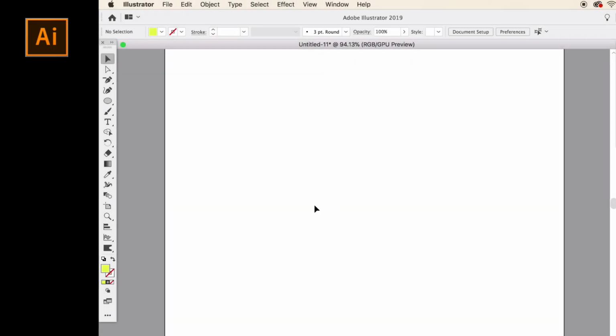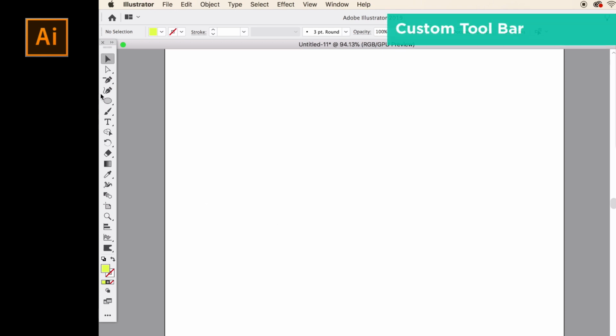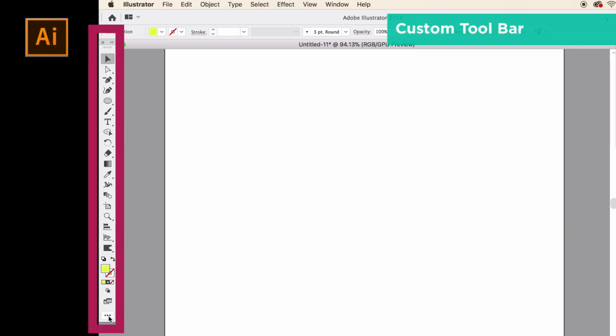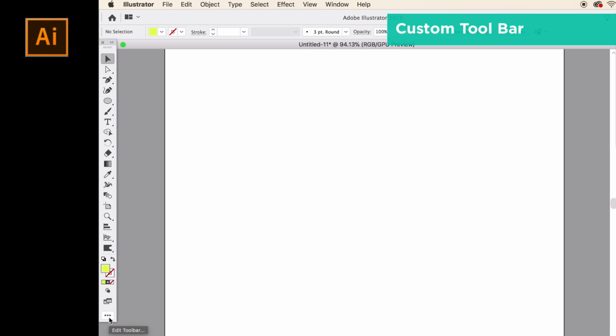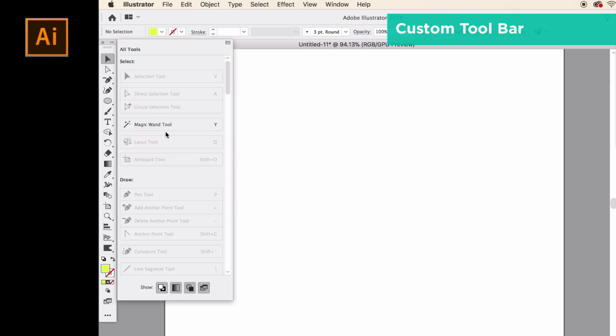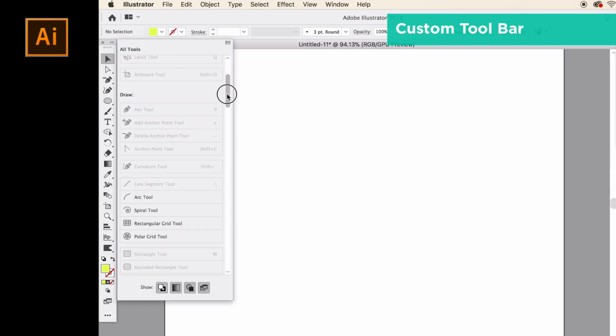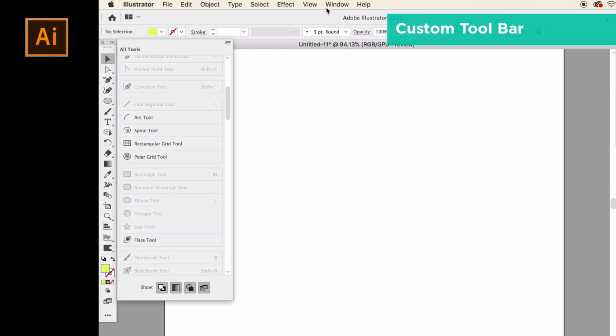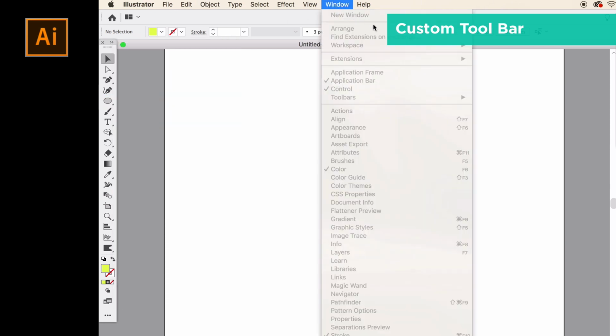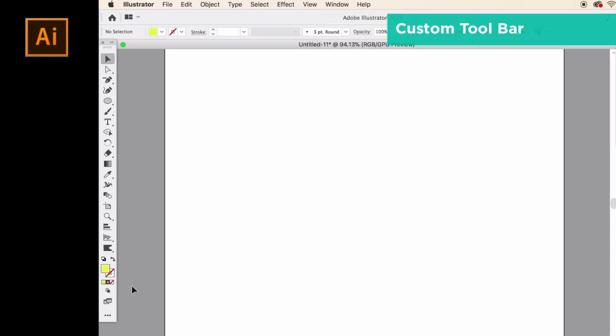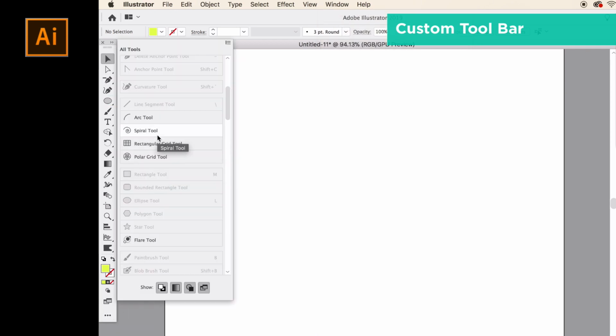The Adobe Illustrator 2019 update now gives you the ability to better customize your toolbar here on the left. If you go down to these three dots at the bottom to Edit Toolbar, you just click on this and you'll be able to drag and drop any new tools that you're missing. Before, you'd have to go to Window, Workspace, and find a new workspace, and that would change which icons were shown. But now you have full customizability over this and you can drag certain tools in there that you think would be more helpful than others.